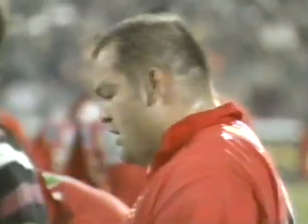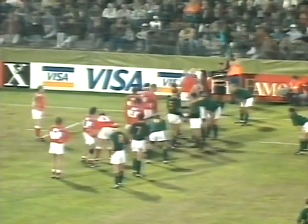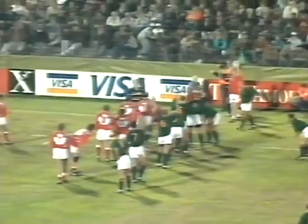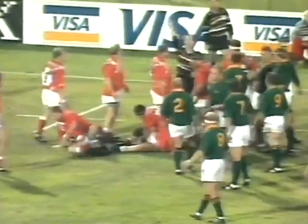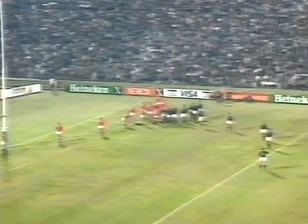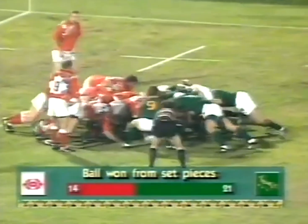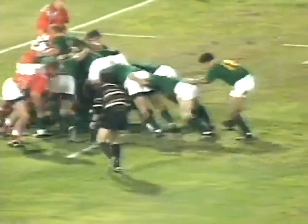That's Rod Snow. Big Rod Snow scored the first try of Rugby World Cup 95. We have news that Gavin Johnson, who left the field, is losing focus in his right eye. He's left the field as a precautionary measure, and those of you that have perhaps tuned in late, well, I'm sure there's not too many of you, Joost van der Westhuizen has replaced Gavin Johnson on the right wing. Van der Westhuizen, of course, is a scrum half, but a good versatile player. Mistakes being made by Canada, as evident from those statistics.